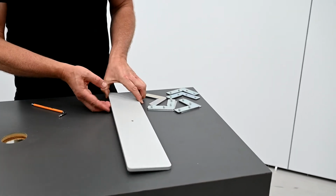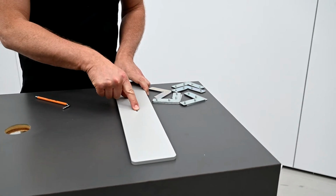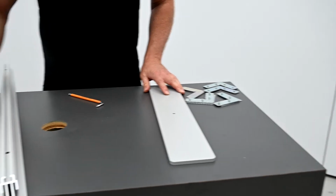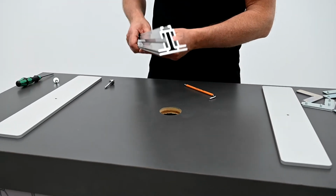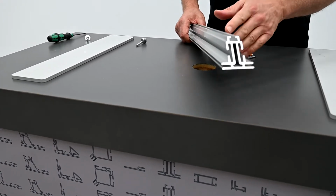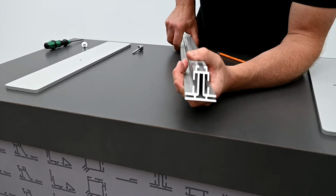They're 8mm steel plate. They're quite heavy. In the center of the foot, you've got an M6 tapped hole. The other foot here. Now here's the bottom section, and this is the profile that we're using to build the frame, and this is the profile that we use for the bottom, the verticals and the top. It's a 50mm double-sided profile.